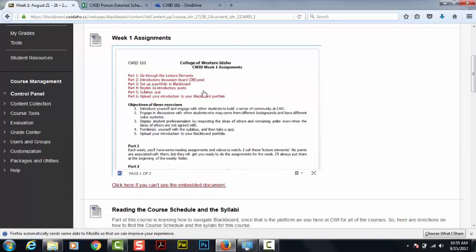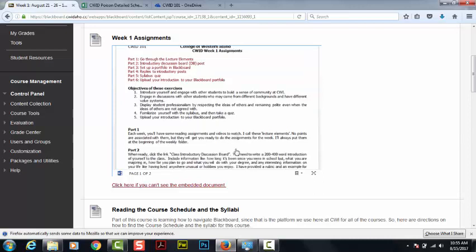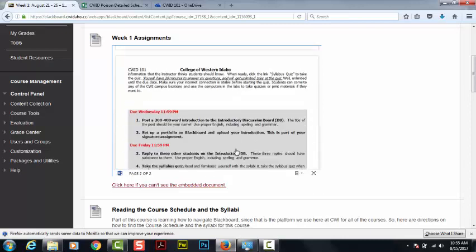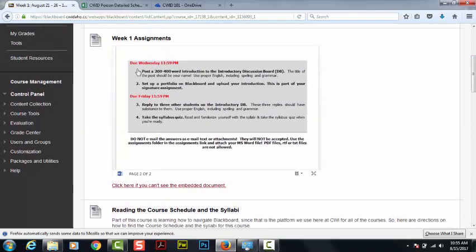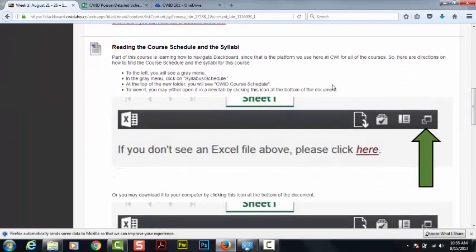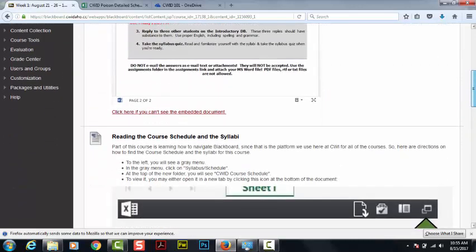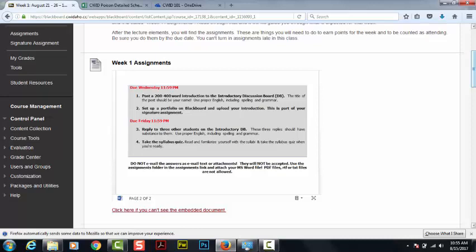In every weekly folder after that, you will see assignments. I go through all of the different things that you need to do, objectives or things that I want you to learn, and then I go through each part in detail, and at the end, I have the assignments and when they're due. You'll want to take a look at that at the beginning of every week. Then after that, I'll have things that you need to read or reminders of, hey, you need to go to the Poisoner's Handbook and read this chapter.